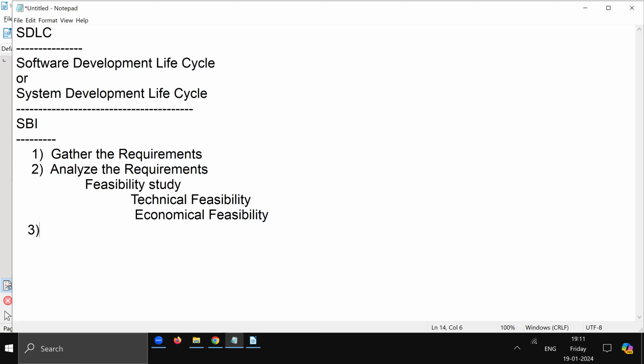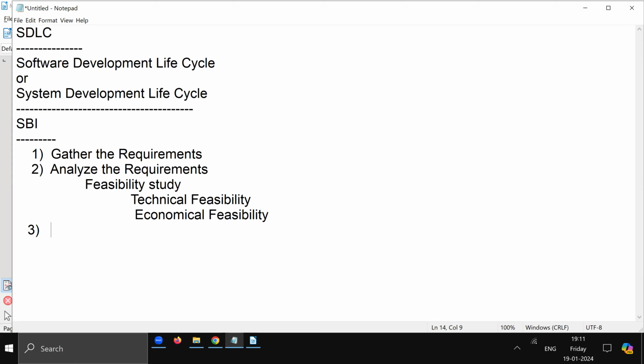Now let us assume that the requirements have been found to be feasible. Then your business analysts will convert the requirements into technical requirements, meaning they would give one technical format and put all the requirements in one document.